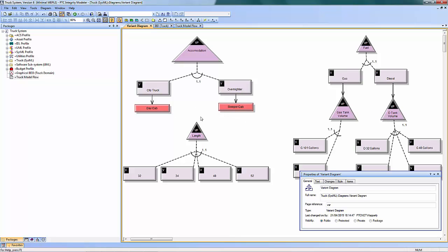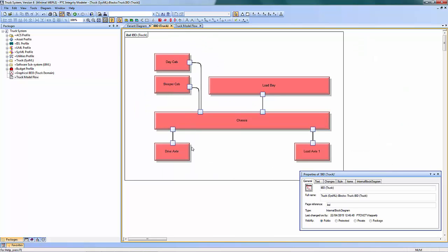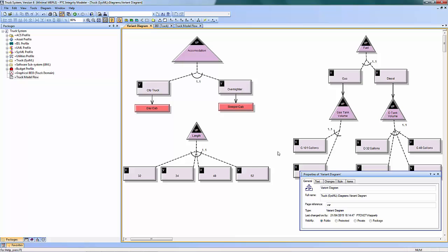This is truly orthogonal. You can model any variability you choose. So we have fuel types, length of chassis, and use this to drive the decision-making process on top of your 150% overloaded or family model. So that's stage one, is variability modeling.